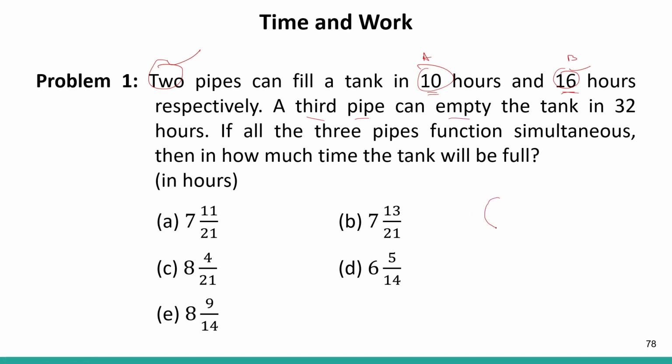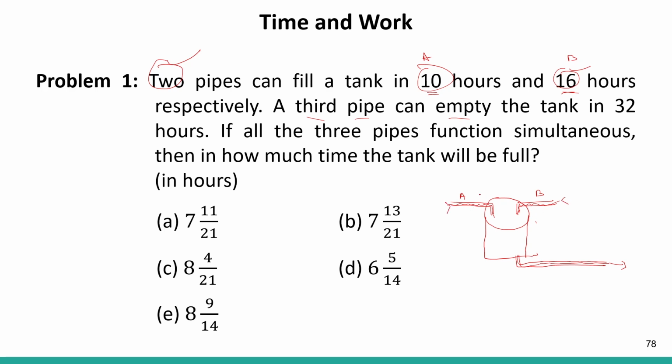So you have a tank right here, and there are two pipes connected to it. This is pipe A and this is pipe B. Water is coming through them and going into the tank. But there is another pipe, the dispensing pipe, from which the water is actually going out. Here water is going out, here water is going in.